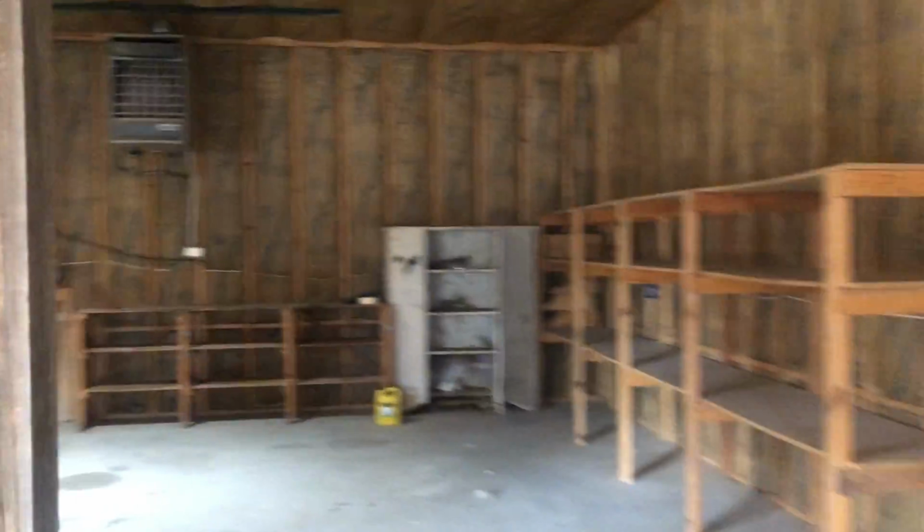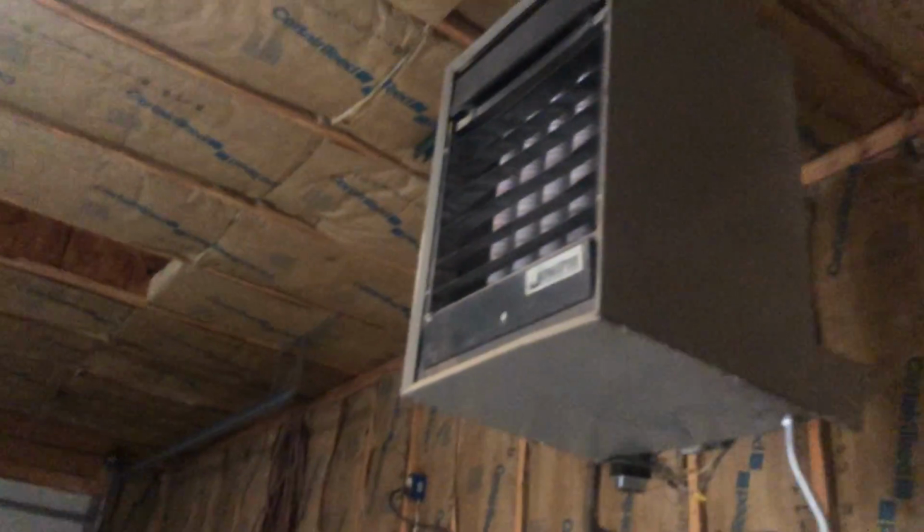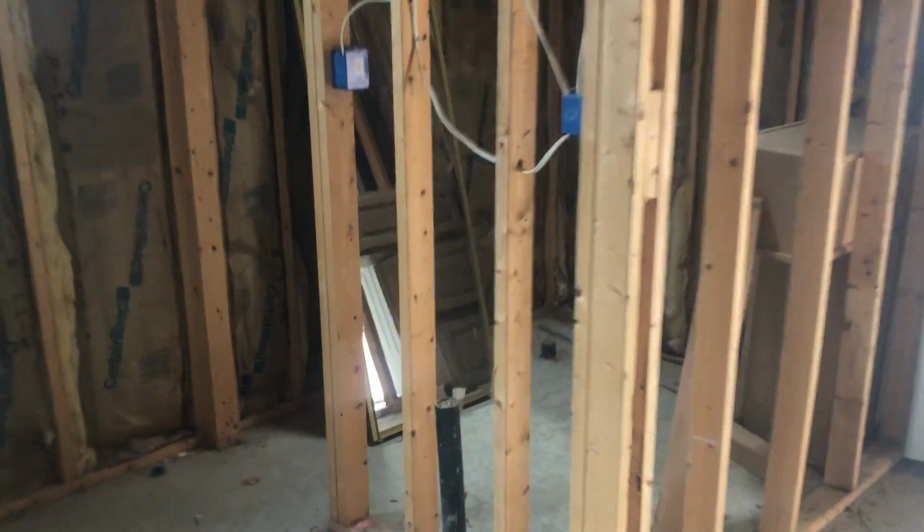So this is basically an unfinished space that is also settling. See that? This is, why don't we go that way? This is an extra tall 2-car bay that is very deep. It's got this fun industrial heater. It would actually make a really cool space if one were to finish it out. This is roughed in for a bath. You got your drain, 4-inch drain, vent pipe, water and drain. Boom. Okay, that's about it for this one.